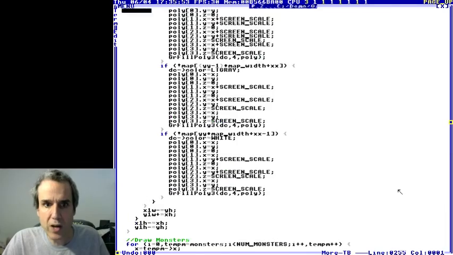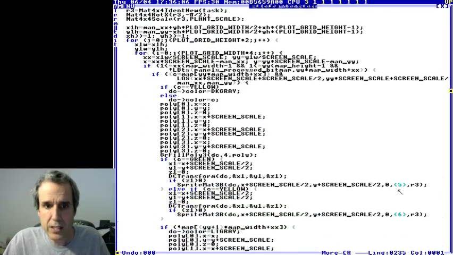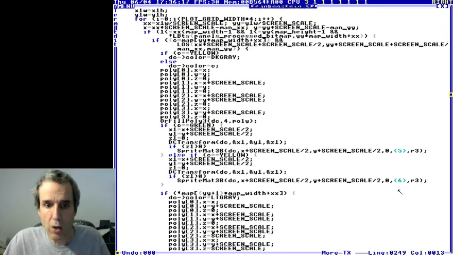When it's drawing the map, it goes through each square and checks for a line of sight. If it has a line of sight, it checks the color. If it's a boundary between floor and rock wall, then it draws a wall.